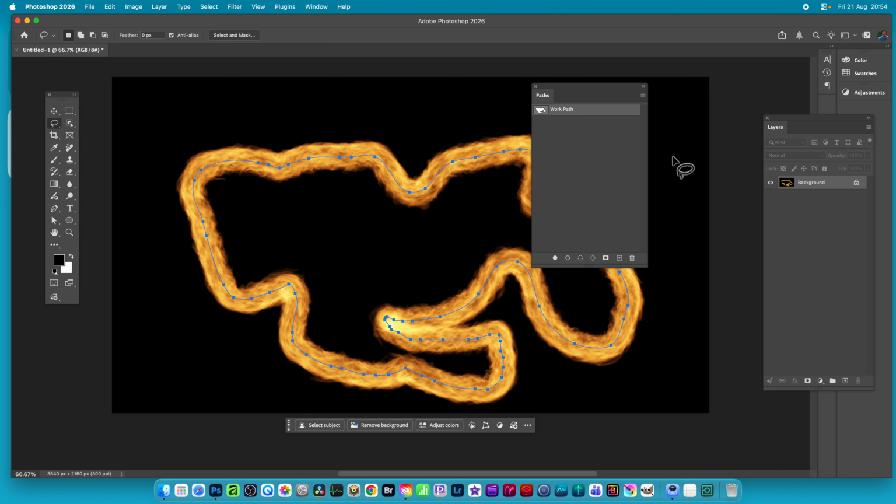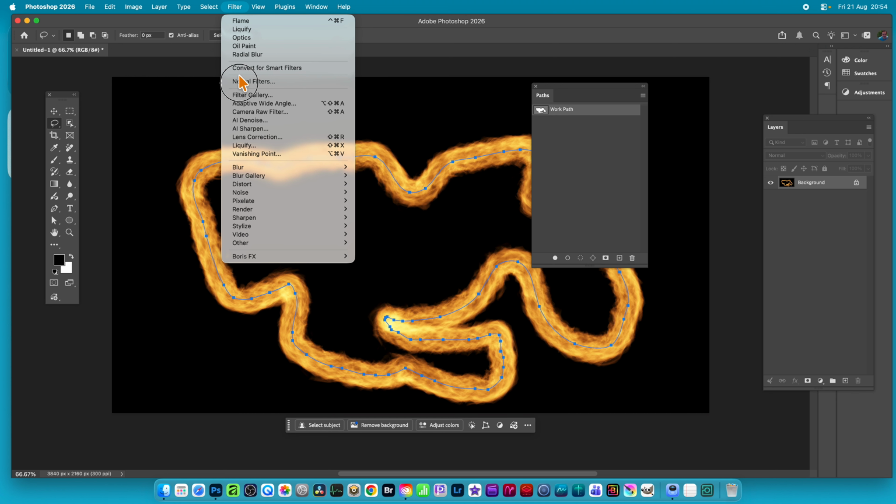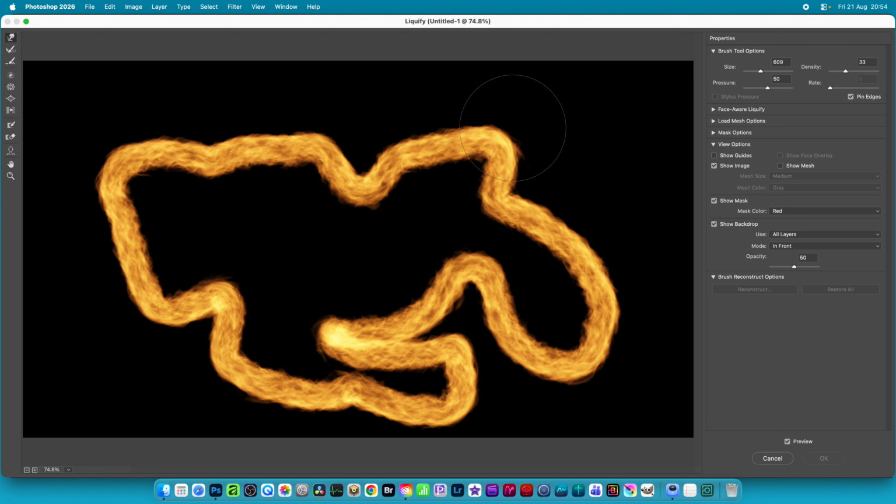Okay, once you've got one, you've got something like this. And what you can then do is, of course, manipulate the flame. So I'm just going to quickly go over here to filter and go down to Liquify. So Liquify, and with that you come in here. I'm going to use this one, always use this one, the forward warp tool. There's other tools of course, but this one is the first one, and I generally select it.